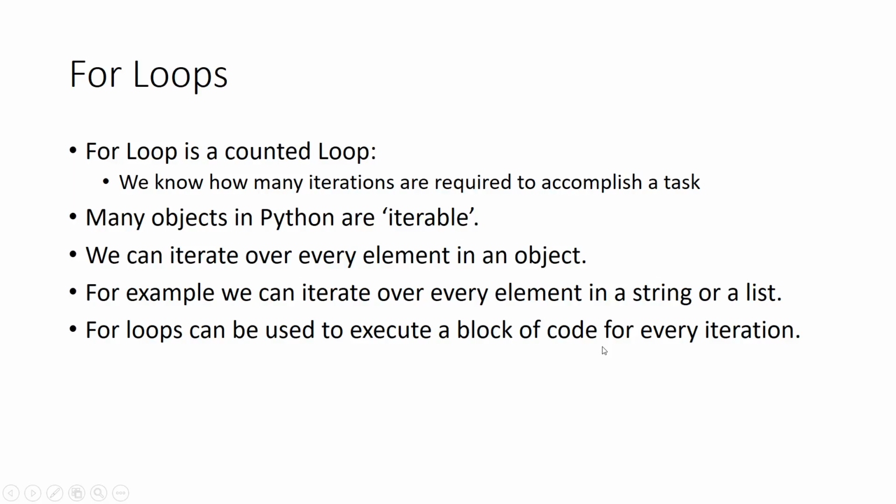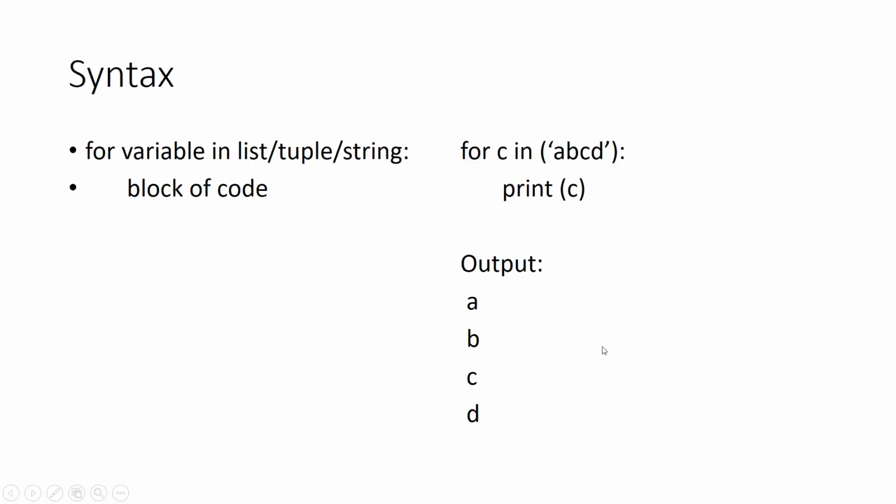Now before jumping into Spyder and writing our own loop, this is the syntax that you must remember. The way I like to remember it is by saying for some variable in iterable. That iterable would be a list, a tuple, a string, and I forgot to add that it could be a range or a sequence of numbers as well. And we'll see that in the examples. On the right hand side, you can see how this is written. For c, that means it is any variable that could go inside this set of iterables and take that value. So essentially I'm saying for every variable in this given iterable, go and print that variable, which is my c.